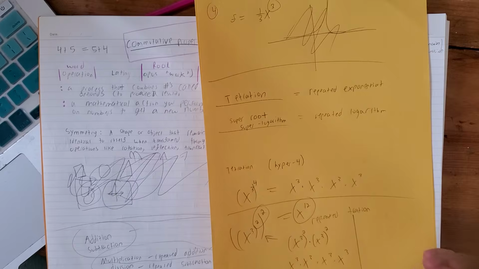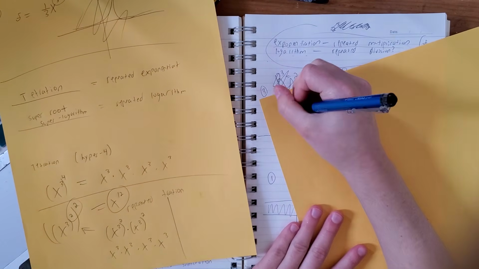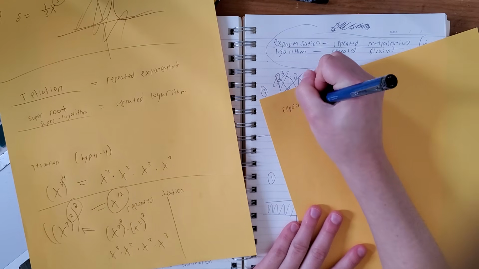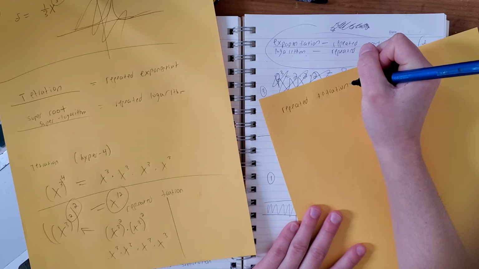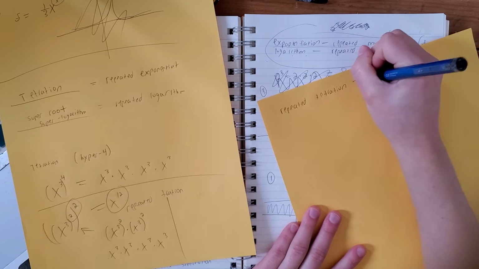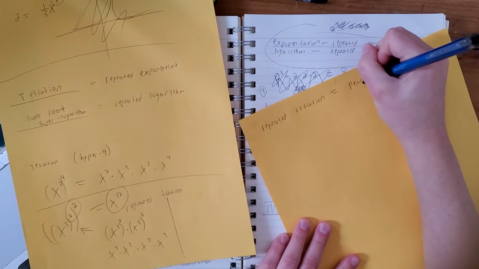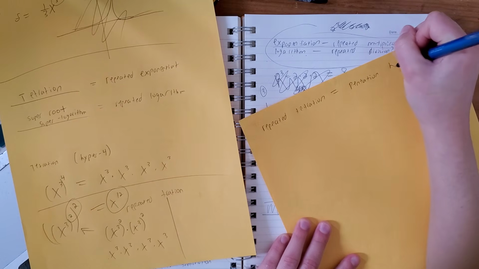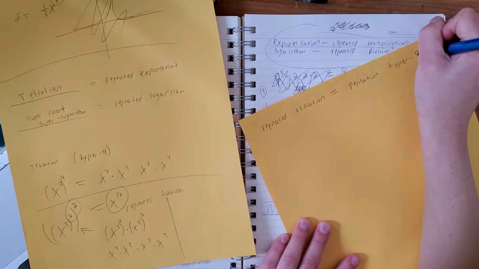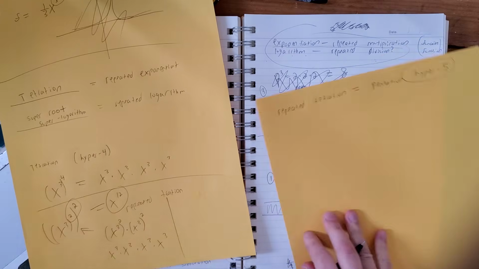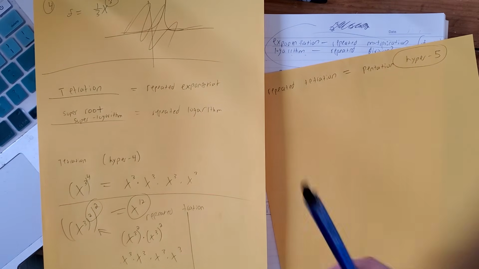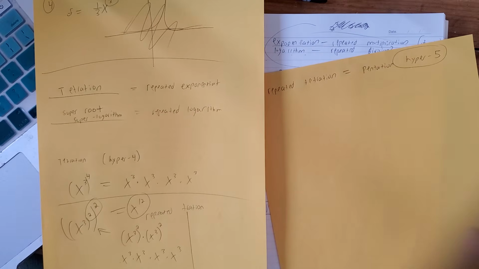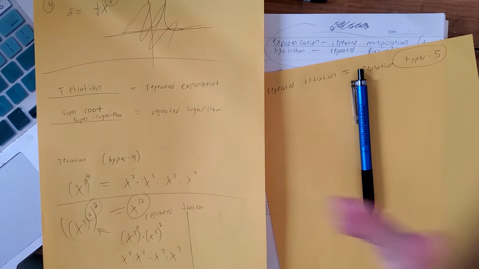Oh my gosh, guys, there is a word for it. So repeated tetration is called pentation, or hyper 5. Oh, and that's hyper 4. And so then we just keep going, isn't it? Like we just go to hyper 6, hyper 7, hyper 8, whatever, as many times as we want.